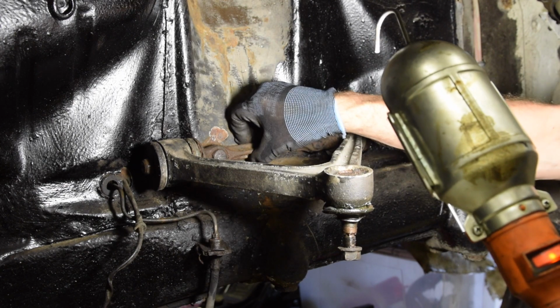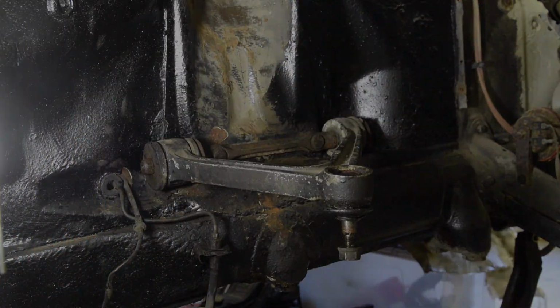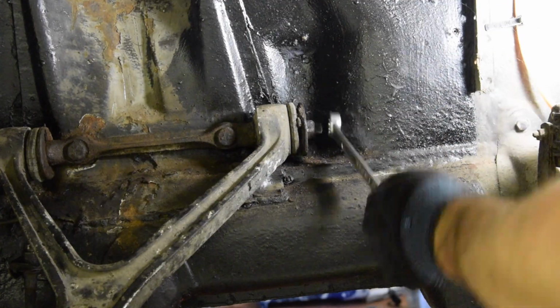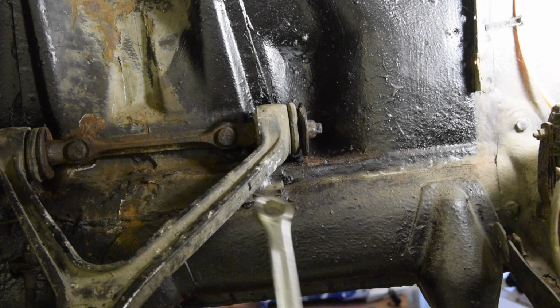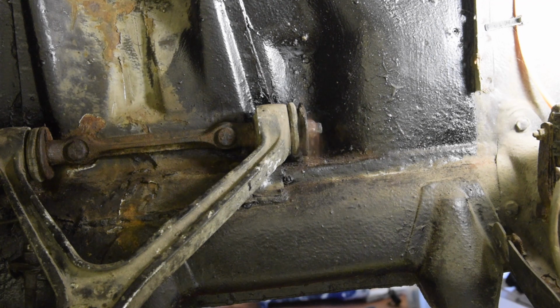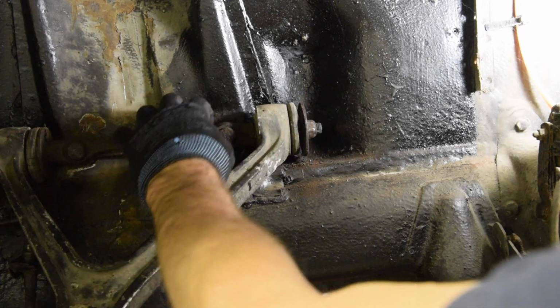But I think I probably just need to hit on the other side with a hammer. So let's try that out. I'll undo this bolt first though. Right, okay, so that's going to come undone. I still don't know why it's not coming away. So give it a tap with the hammer. Nothing.